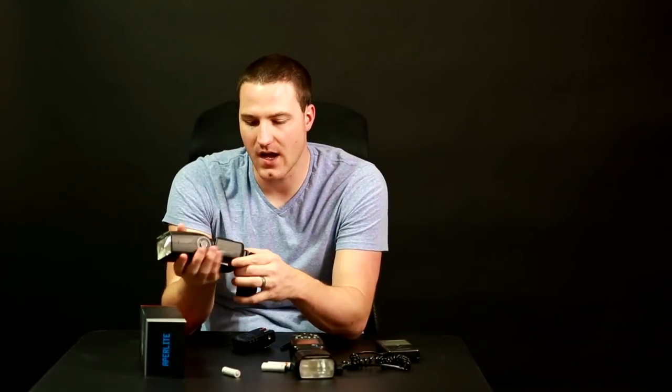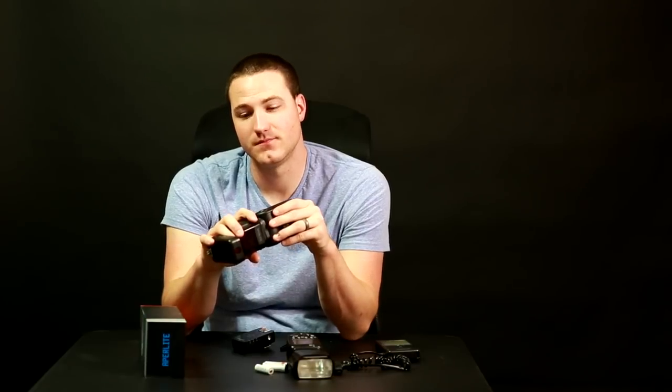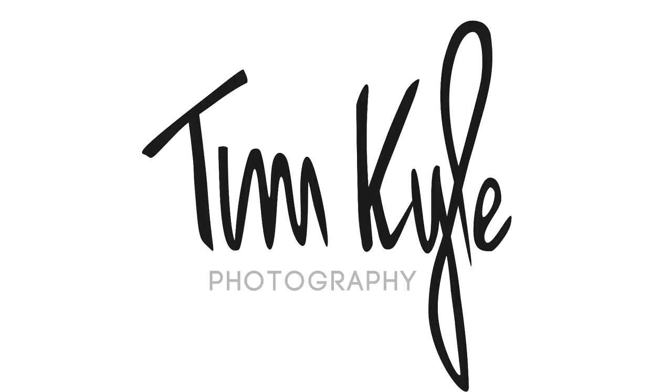Overall, great product. There are a lot of flashes on the market in this price range, so I'm curious to see how this company differentiates itself. Nothing extremely game-changing, but a lot of good stuff — the high-speed sync, the TTL, the high guide number, and the capacity. It's a nice flash unit for about $89 to $90. I hope this was useful — you guys have a great week, thank you.